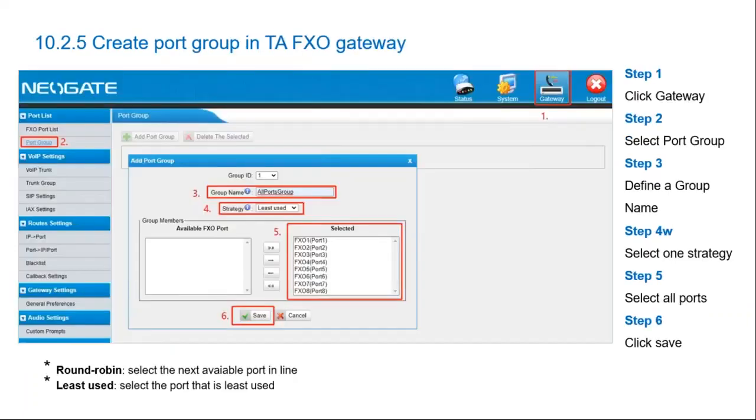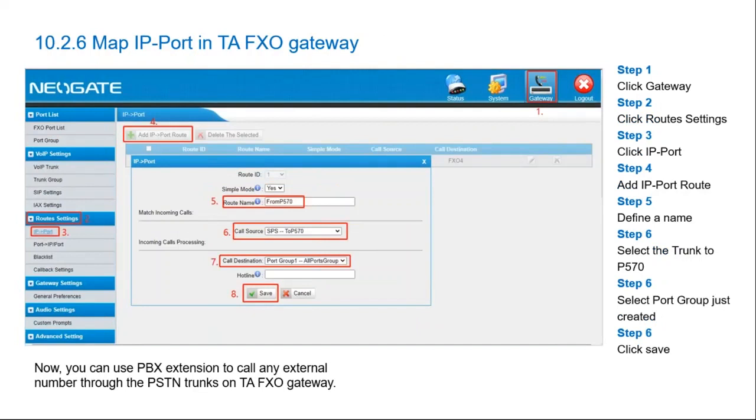Then simultaneously, back on your gateway, you also need to configure something else. Just like I said, we need to realize that a call can be sent out from the PBX going through the SIP trunk to reach the gateway. Then we're going to use the gateway's analog channels for external calls. So back on the gateway here, we're going to click on port group. You will need to create a group. This is optional, actually, depends on you. If you have a bunch of ports, a bunch of analog channels, and you just want to make use of all of them, you don't want to use a particular one, you want to create a group so you can use any of them. So it is necessary to create a port group here. You just assign all of your FXO ports, meaning all of your analog channels, in the same group, and then we're going to access the route settings here.